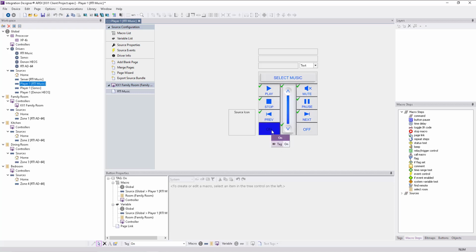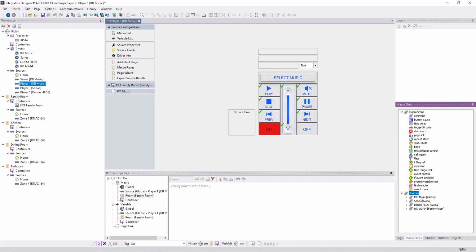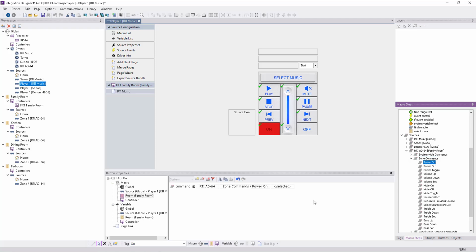So let's just turn on the zone. We'll create a room macro so it'll work across the board on all of our sources. So let's create a room macro using the family room zone commands. So let's power on for the on, and we'll select family room.